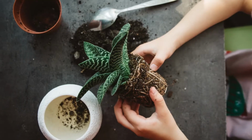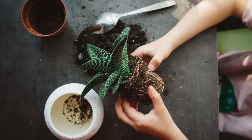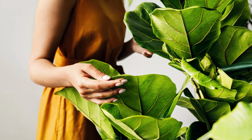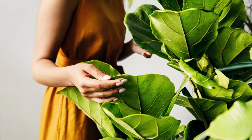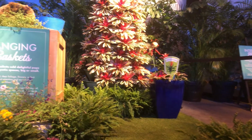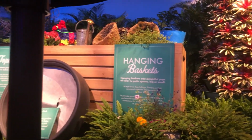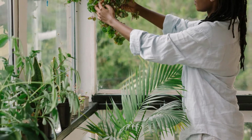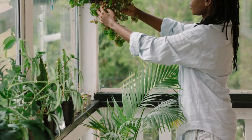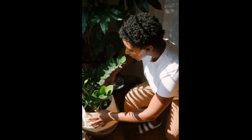Humans also just have a stronger connection to nature that dates back hundreds of thousands of years, and consequently, bringing nature into your immediate surroundings makes you calmer, more content, and more focused. Just having plants around you will offer psychological benefits, but the act of caring for your plants can also help decrease stress and anxiety. So the next time you're watering your plants, slow down, take a few deep breaths, and really focus on what you're doing. Admire your plants' leaves and flowers, touch them, maybe even talk to them. It'll help both you and your plants thrive.